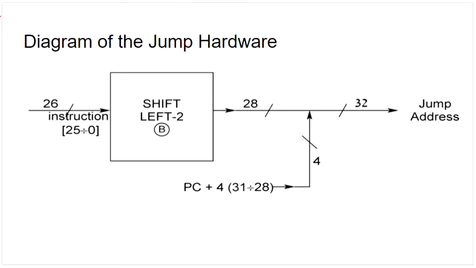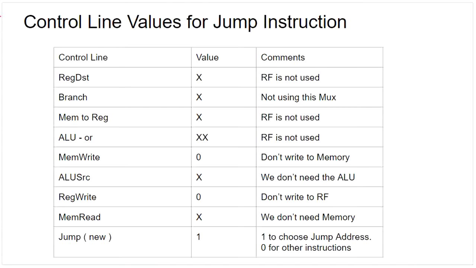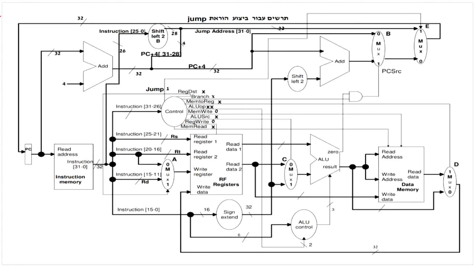Now, let's go ahead. These are the control lines. Let's look at it first in the diagram. Here we see the diagram, and we've added this line here. The instruction, here's the instruction, and it gave us 32 bits. Then some of those 32 bits went to various places. Went to the RS, the RT, the RD. The last 15 went to the sign extender and also to the ALU controller, the last 5 of them.